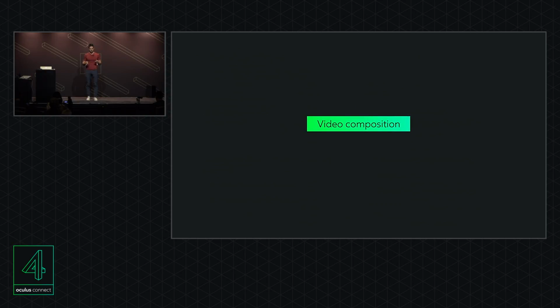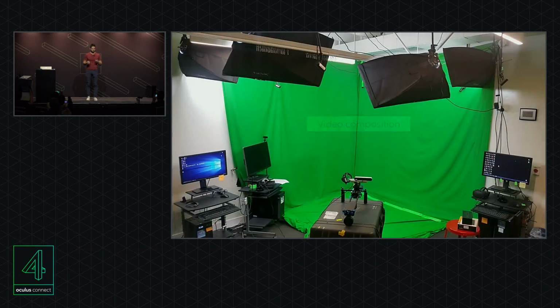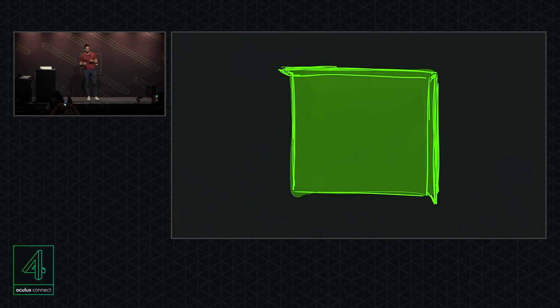All right, that's the machine setup. Now I'm going to talk about how we compose the video into the app. Here is our little demo room up in San Francisco. This is where we run our monthly artist live streams. So from the top, here's kind of our green screen space. And here's me in the space.